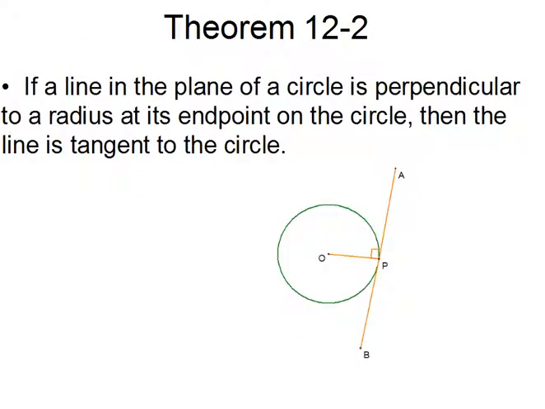Alright, theorem number 2 in this chapter. If a line in the plane of a circle is perpendicular to a radius, then the line is tangent to the circle. So this actually is a converse of 12.1. Okay? So it's saying that if they give you a line with a circle and it's perpendicular to a radius from a circle, then that line has to be a tangent line. The best way to figure this out is they're going to give you something where you can draw a right triangle, and you prove to me that it's a right triangle by doing Pythagorean theorem.